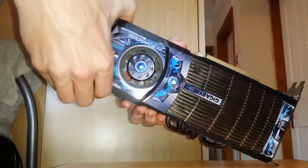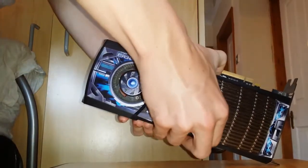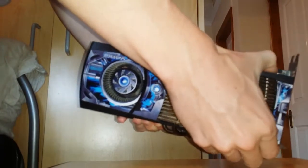Alright, so we're just going to take the little shroud off, or the cover, whatever you want to call it, and all you do for this is just squeeze the little tabs and bring it off. Should just come off pretty easily actually.